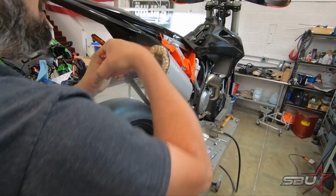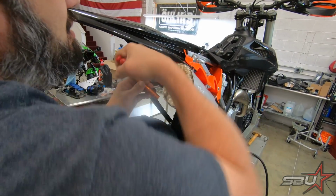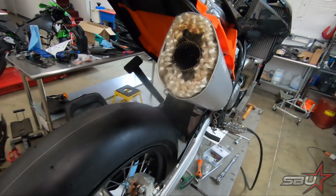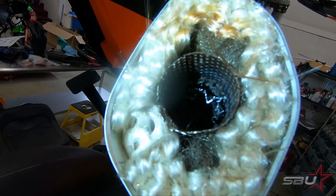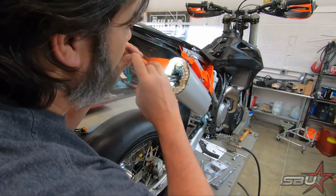So what Tex is doing is basically grabbing a hold of the spark arrestor and essentially just peeling it off of the weld. And it looks like we've pretty well gotten it knocked loose there. So we're just gonna pry it on out of there.